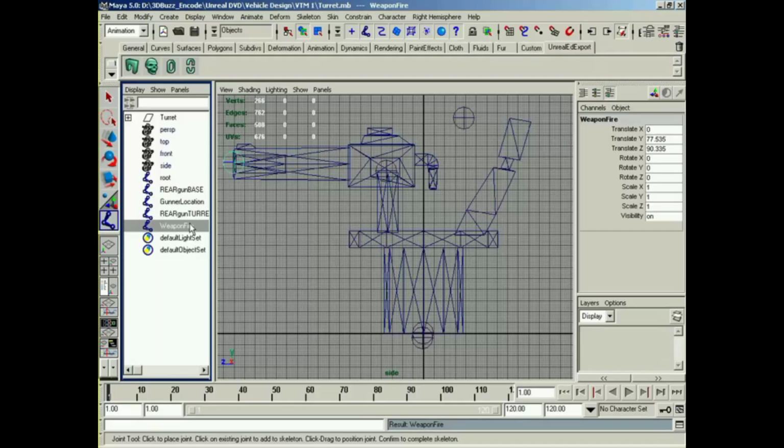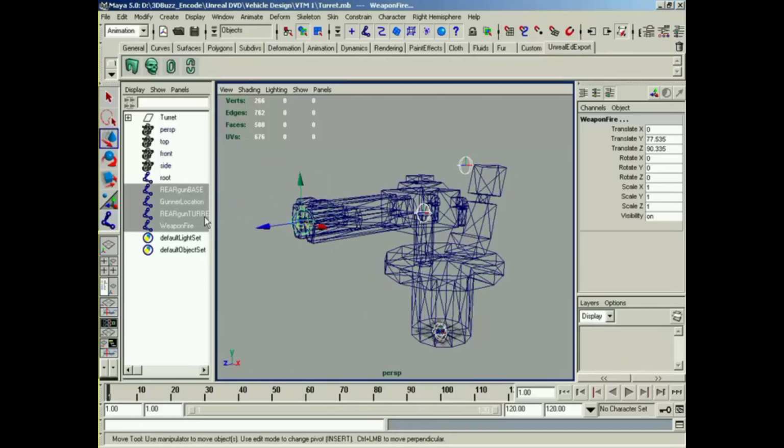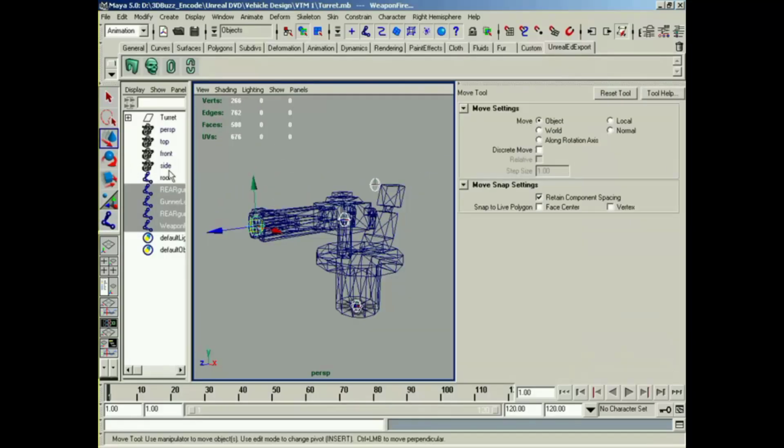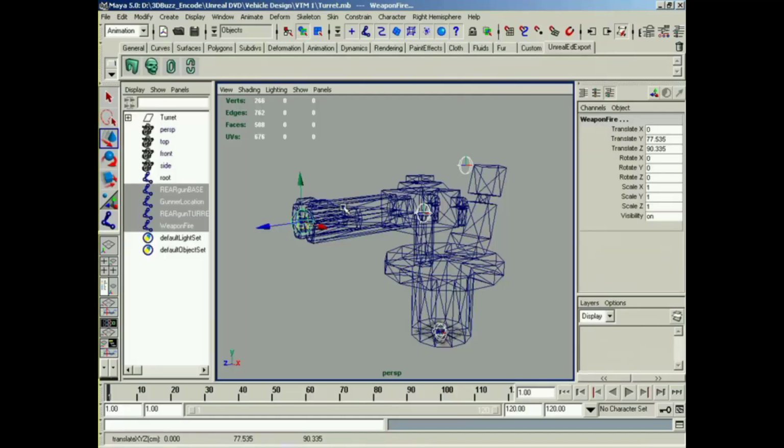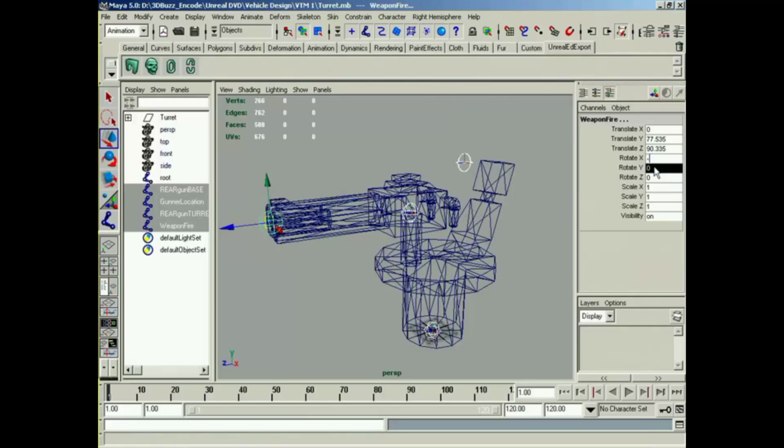Now what we want to do is set up the rotations. If we switch over to a perspective view and turn on the move tool, while in object mode, we can make sure this is set up correctly by changing these to -90, just like we did in the last lesson, so that it's rotated according to a Z-up world.